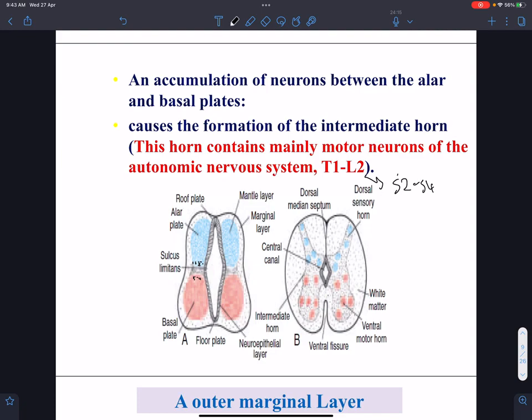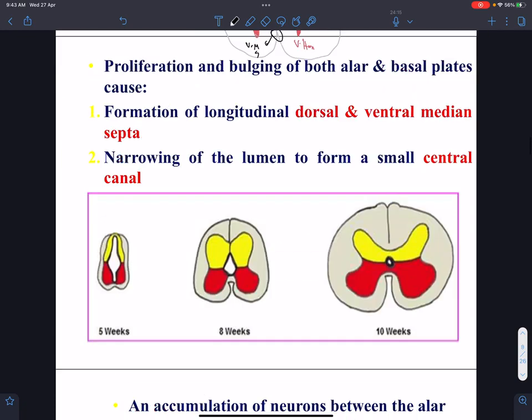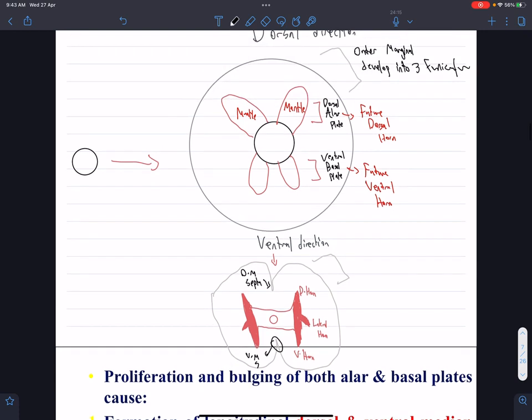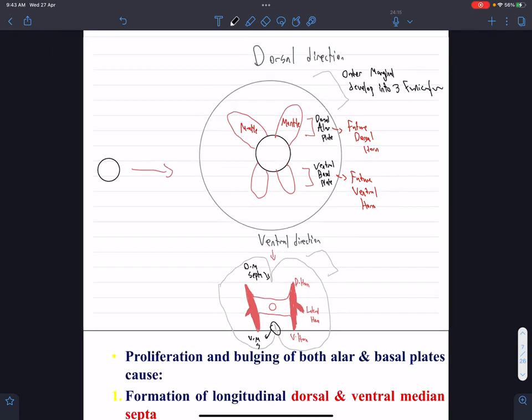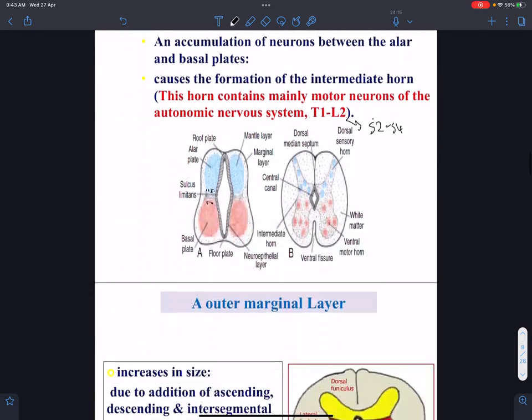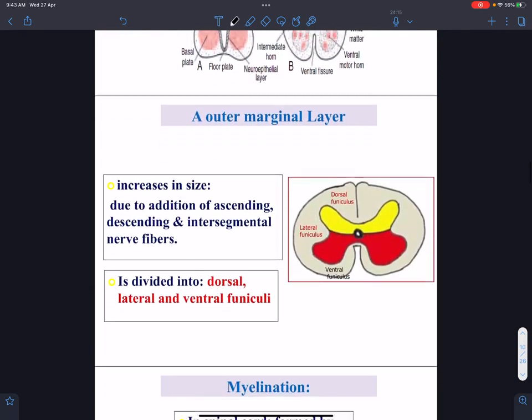Okay, you must add that. So that's it, this is the spinal cord in full, not drawn exactly like this, but this is the spinal cord completely. Okay? These are the structural changes I want you to keep in mind as the lateral plates and the ventral basal plates are proliferating. This is what I explained from this slide. Okay, that's nothing new. Perfect. So the spinal cord is officially developed.